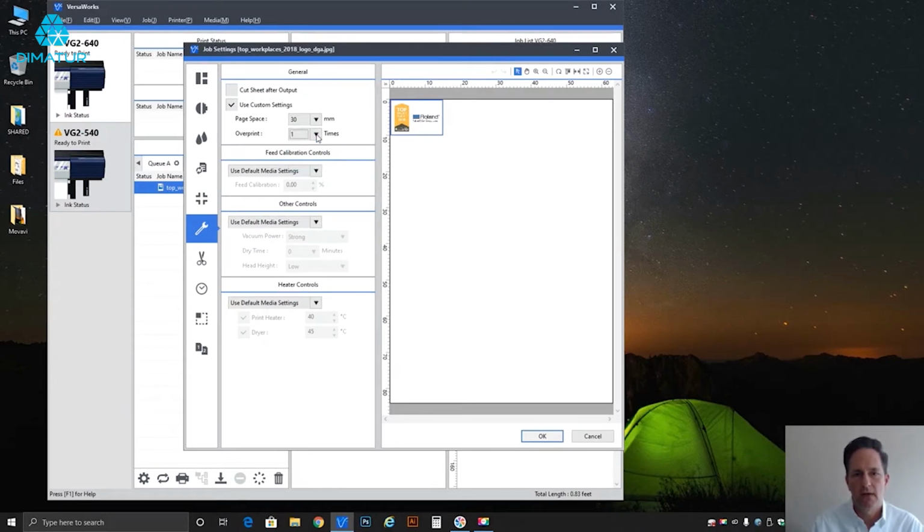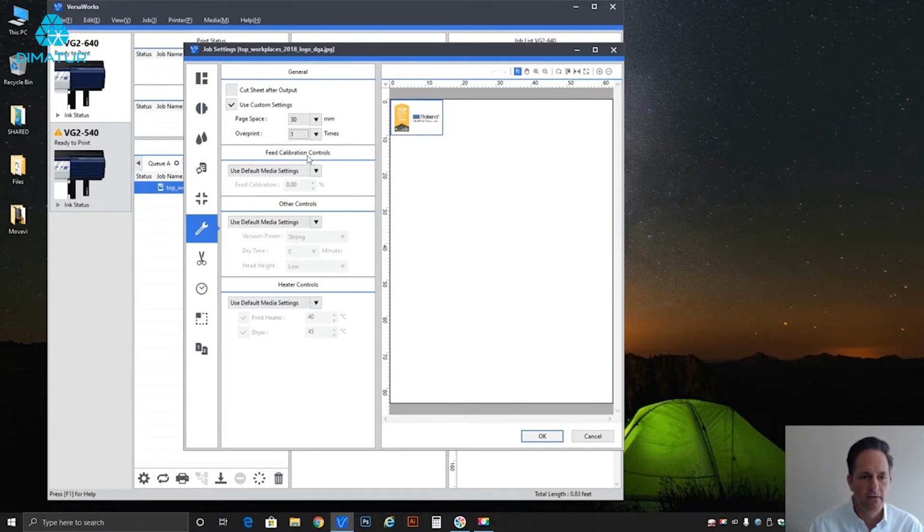Overprint, very simply, is for when you have a material that you may not have a profile for. It may be a third-party material. A good example might be backlit. With backlit materials, to get that opacity when you lay it up against light, to make it not look too washed out, you might want to add a second layer of ink, building it up so that you get 2 hits of ink for what would normally be 1 hit. You're actually laying a second hit of ink on top of it, or a third. We allow you to lay up to 3 passes of ink. Again, this is only for those times where you want to take control and lay more ink down, but backlit is a good example.